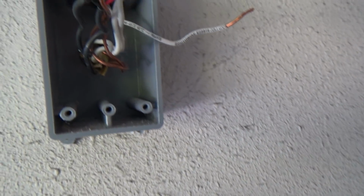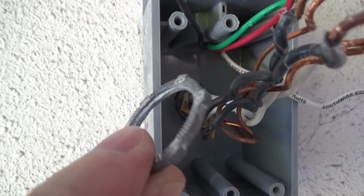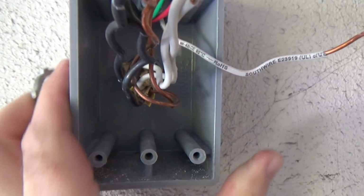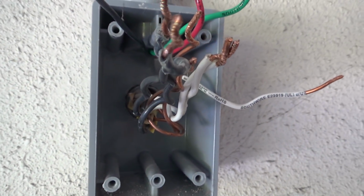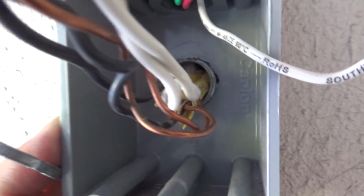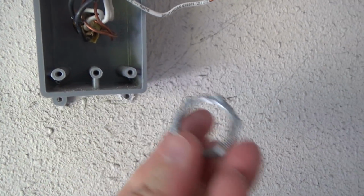Okay, so what I had done, what'd you do with that thing? Right. Yeah. When I did this for code, this thing needs to be attached. So there's a little threaded thing there, if you can see. So a little lock ring on there to lock this thing onto the wall. It's kind of useless, I think, but whatever. So that's that. I'm not even sure what I did now. It looked like it's just floating in space, so that's funny. So it anchored it to the box, but I'm not sure it did any good. But the inspector liked it, so.